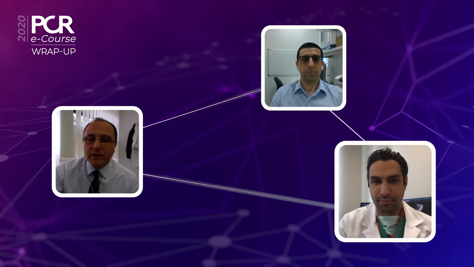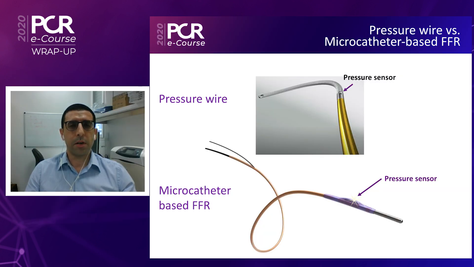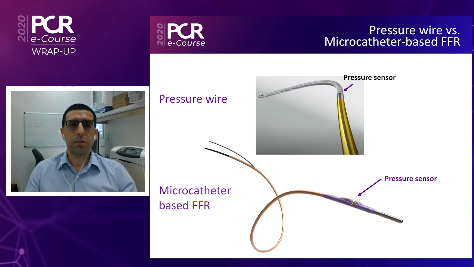Let me ask Salvatore: what is the difference between traditional invasive guidewire-based physiology and microcatheter-based physiology? The main difference is that guidewire-based physiology uses a pressure sensor placed on the tip of the guidewire, whereas in microcatheter-based physiology the pressure sensor is placed on the microcatheter. In the first case we cross the coronary lesion with a specific pressure wire; in the second case we use our workhorse wire and place the microcatheter on it. This may overcome limitations such as accessibility in challenging anatomy, maintaining wire position, pressure measurement drift, and obtaining a post-intervention FFR.